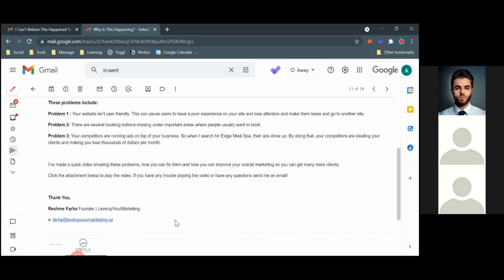Okay. So how do you do that? Because if you're doing a Loom, you're obviously showing your screen, right? Yeah. So if you're doing it to people in a certain area, if you're doing it to massage spas in a certain area, find the one massage spa that is running ads, film your screen, and just say, "Hey, I just wanted to show you this," and all the people who get that video aren't going to know that it's not specific to them.